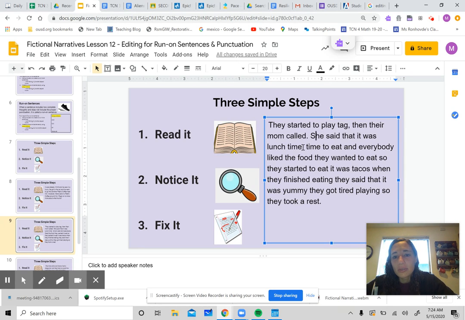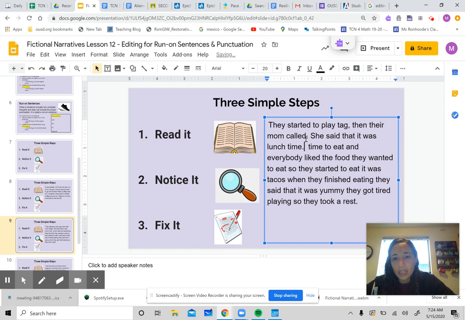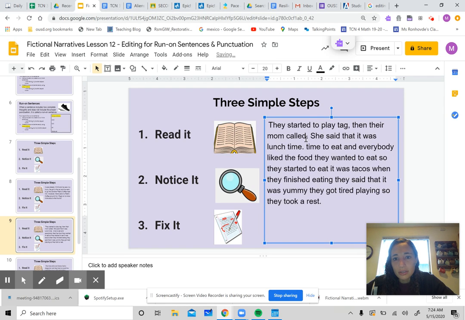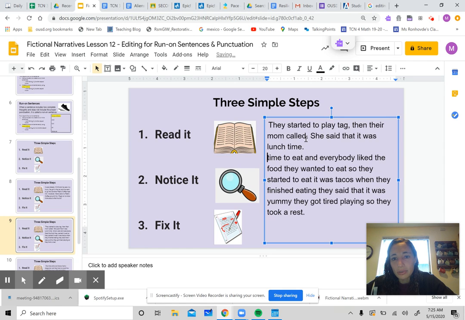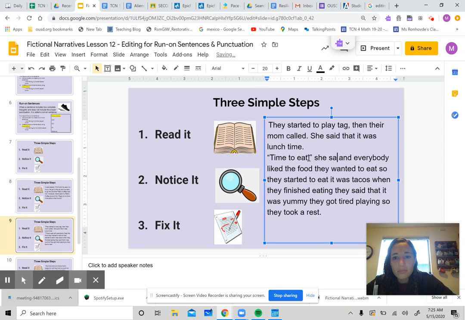I think the student wanted to add some dialogue, which I know Miss W went over before. She said it was lunchtime. And so maybe we can even add that in. We might even do that by doing this. Sometimes when you add dialogue, you're going to want to press enter, and then you can put your little quotation marks, capital letter, time to eat. And I think she's done talking. So we might even say, she said, or she announced, even better.